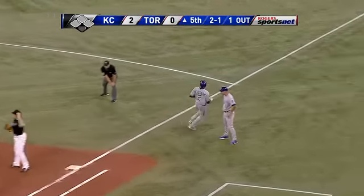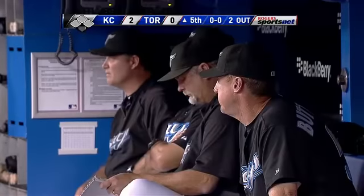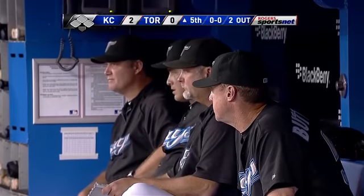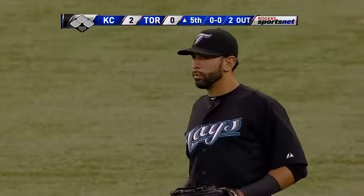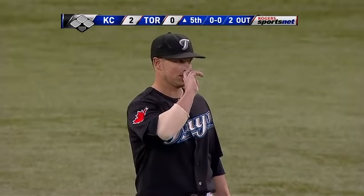Bouncing ball. Escobar comes after it for a second time. He throws out Alcides Escobar, the Royals shortstop. The outfielders have to talk. They have to talk amongst themselves. A ball in the gap or a line drive at one of the corner outfielders. The center fielder's got a great advantage. As he watches that ball, he can tell him in, he can tell him back, he can tell him to your left or right. They have to talk to each other. And you're right, communication on the diamond is so important.